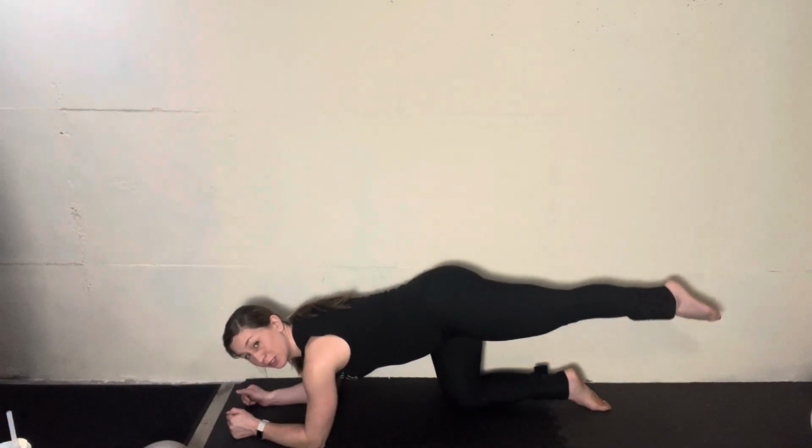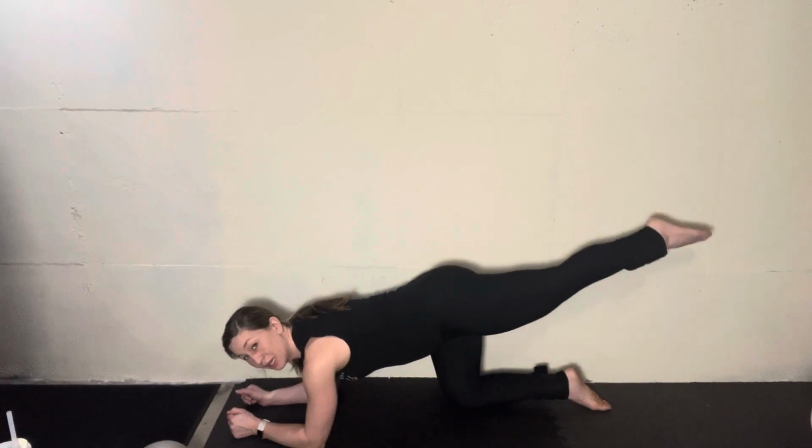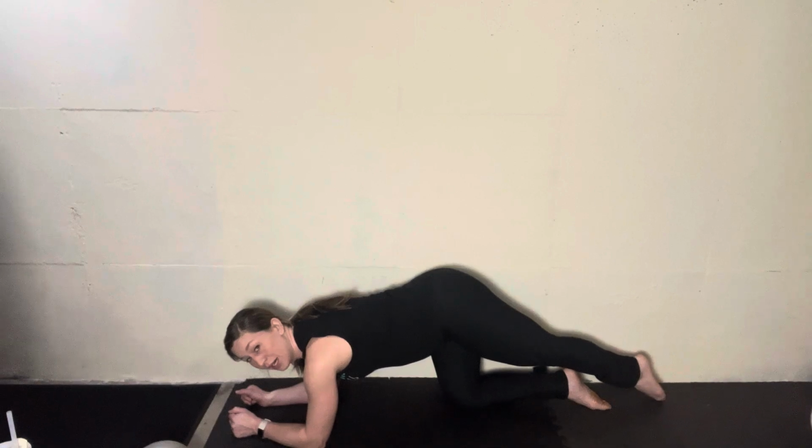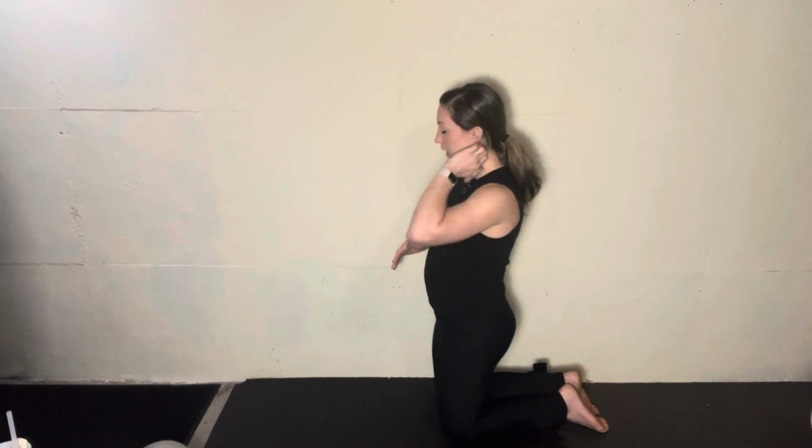Now, you could just take this to forearms. Everything we're going to do down here, you can take to forearms. I just still want you to stop it in line with where your glutes are, right? That's usually our stopping point when I say in line with the body. So that angle changes if we're down in the forearms. You get it? We're going to get going.